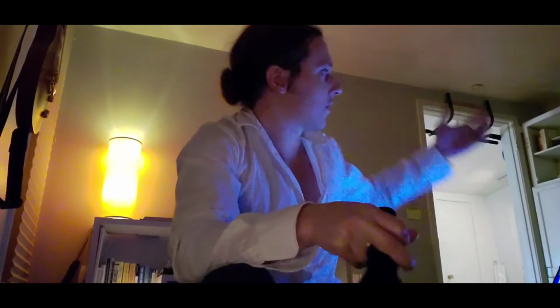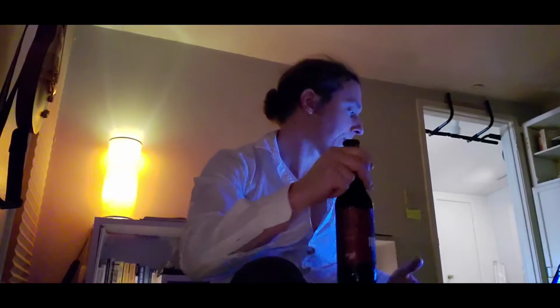The packaging is definitely appealing, and I feel like it's the kind of bottle and the kind of beer that made me want to turn off the lights, and I've got a bunch of small tea light candles behind me. This is my chilling spot in my bedroom, very relaxing for me, and I feel like this is going to be a luxurious, sweet-type dessert stout beer to finish off my night.